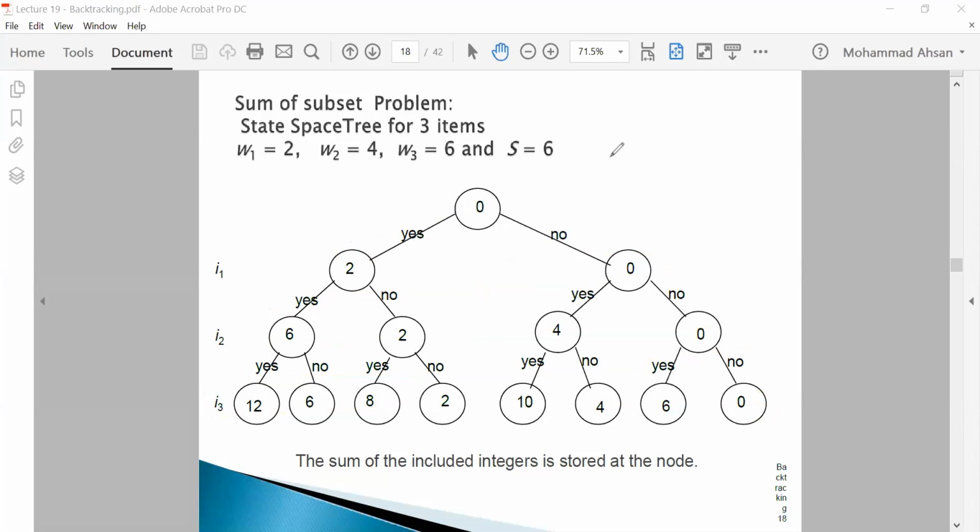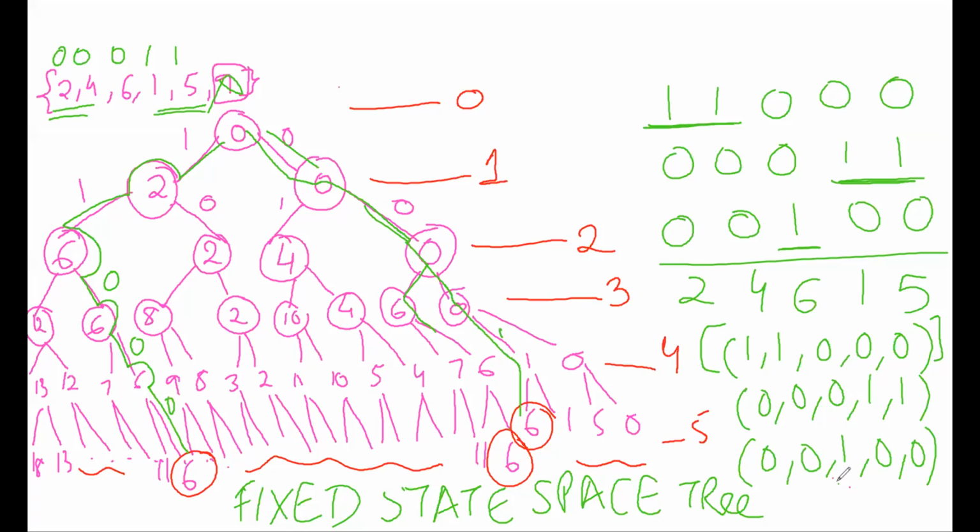So this is one way of projecting your possibilities in the form of a tree. This is a fixed state space tree, or we call it a fixed tuple state space tree. Why fixed tuple? Because all our solutions are in the form of a tuple and they are fixed in size.